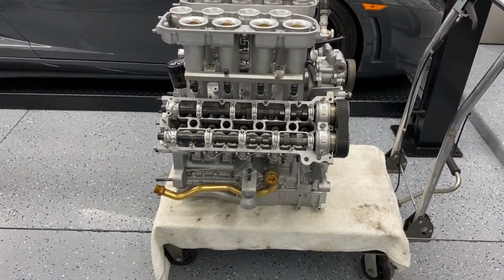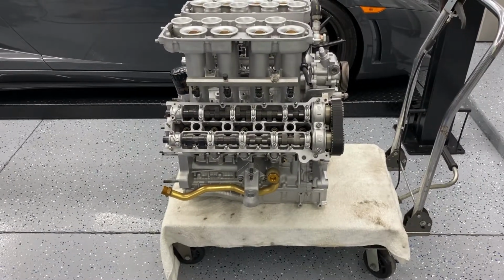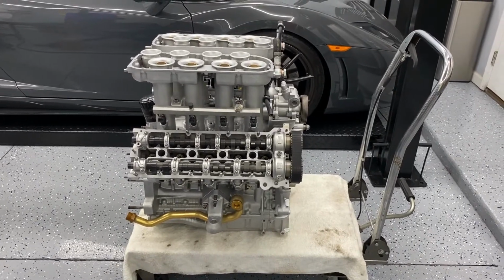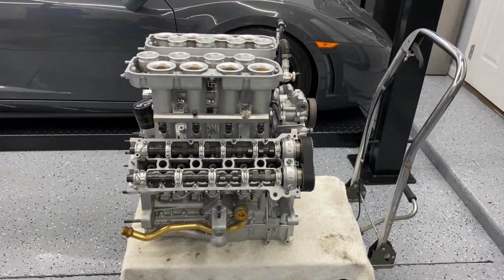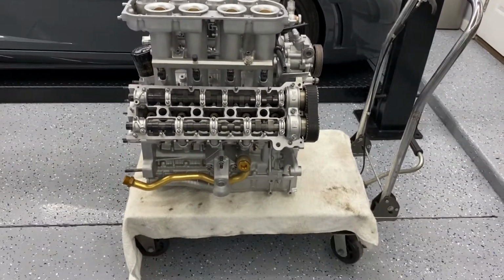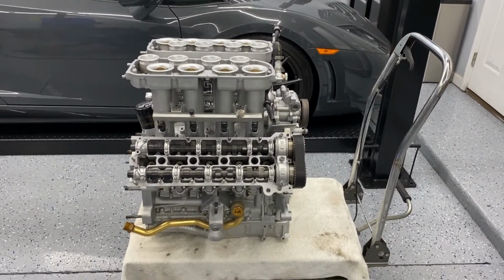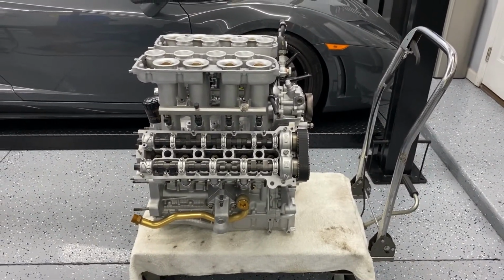I'm going to build it out of tubular steel, and then I'm going to use the mounts, the one on each side of the engine, and the one on the top of the gearbox to basically mount it into the stand. And another thing too is I wanted to raise and lower the height of the engine to see which is going to be the best overall view from a certain height. So I think this is probably right where I want it, right here. It just gives you a nice overall view of the very top of the engine. You can actually get a good view of the velocity stacks on the top. And then also it's not too high to where it will be top heavy.